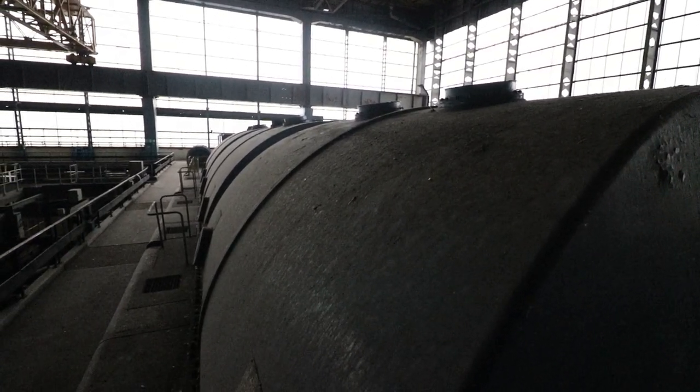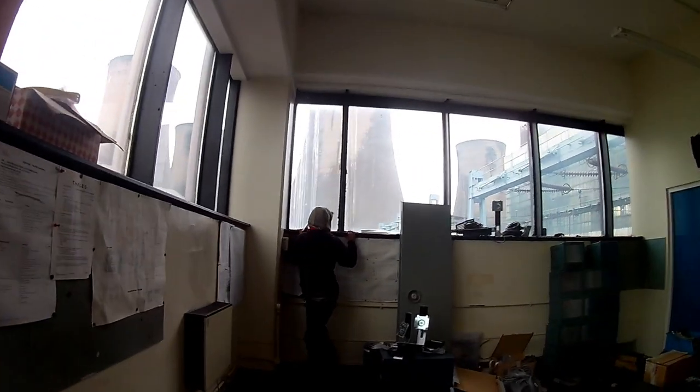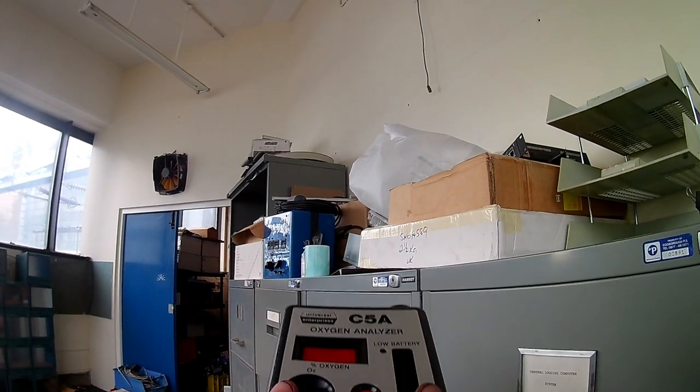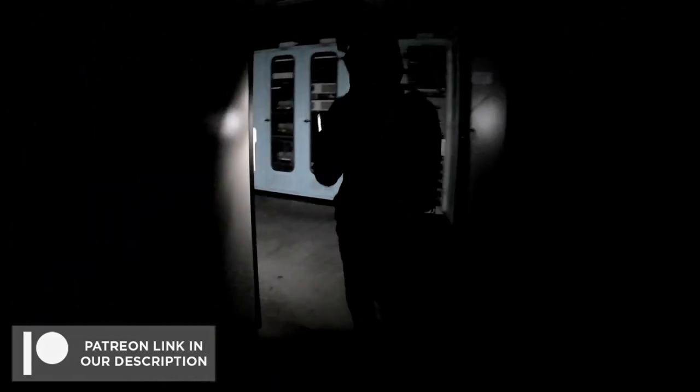The only region we desperately wanted to see now was the brains behind the entire operation — the control room. Boarded at its main entrance, it was clear we would have to find a different way to reach it. Whilst searching, we would come into contact with an array of offices, labs and staff rooms full of belongings. Nothing was reinstated elsewhere when the property closed down, with some fairly expensive kit left neglected. Inevitably, after traversing through a switch room, we would reach the staircase that we were certain would lead us to our prize.